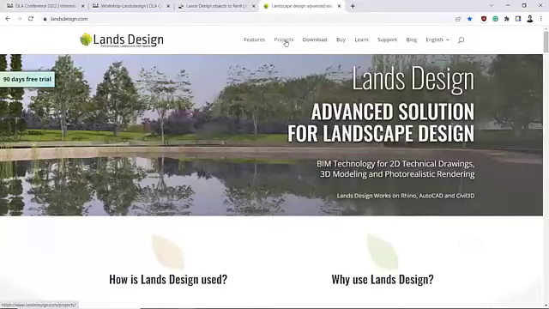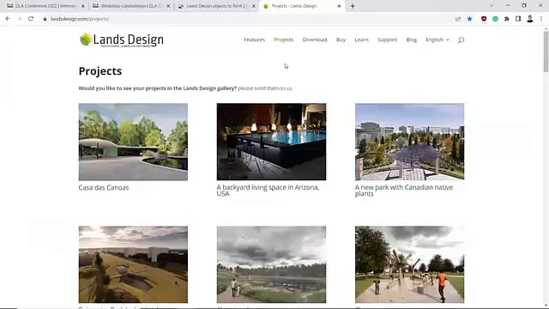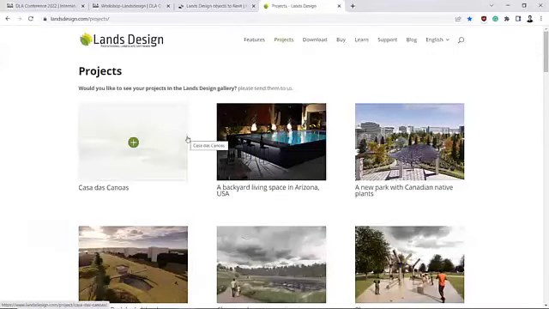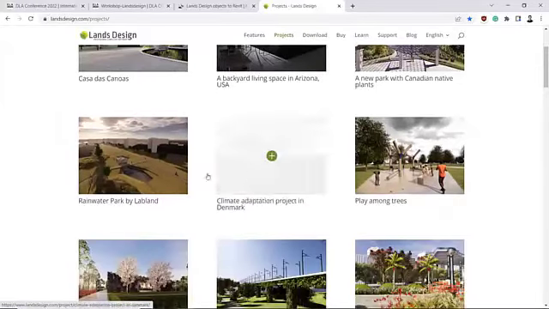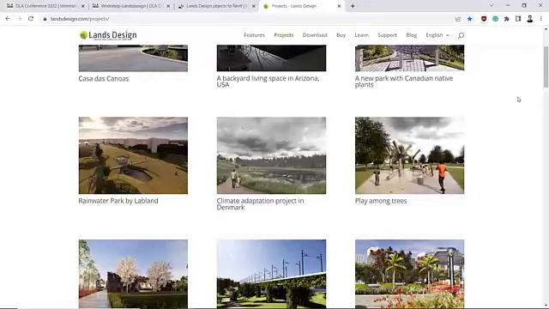Here you can explore different projects created with Land Design. Some of them are done with amazing render tools such as Enscape, Lumion or Twinmotion. You can explore the different results or maybe render directly from Rhino.